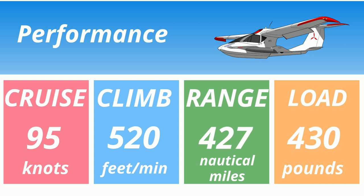A5 performance is pretty average for an amphibious light sport. Amphibious aircraft require the ability to float and to have retractable gear — that's a lot of stuff to pack into the light sport weight category. 430 pounds of useful load is something to consider. A full tank of gas in this plane weighs 120 pounds, so if I took off with a full tank of fuel I'd have my choice of either carrying my 10-year-old cousin or a case of beer, but not both.